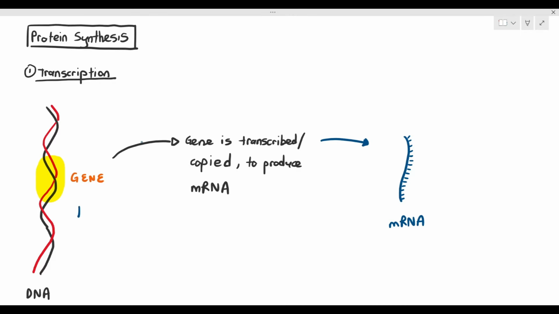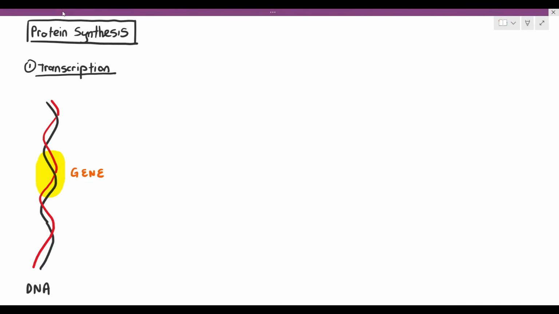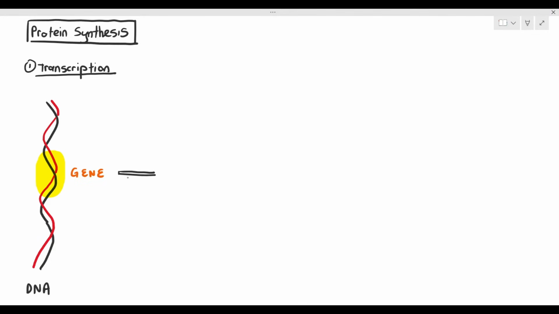You see, in the process of transcription, what we have to understand first is the gene has to be copied to produce mRNA. Now, when I circle the gene, which is found in the DNA, the gene is made up of, well, it's basically DNA, right? And it's double-stranded. But the mRNA is single-stranded. So here's where it becomes a bit peculiar. How is it that something double-stranded produces something single-stranded, which is the mRNA? So we have to understand that process of transcription in detail.